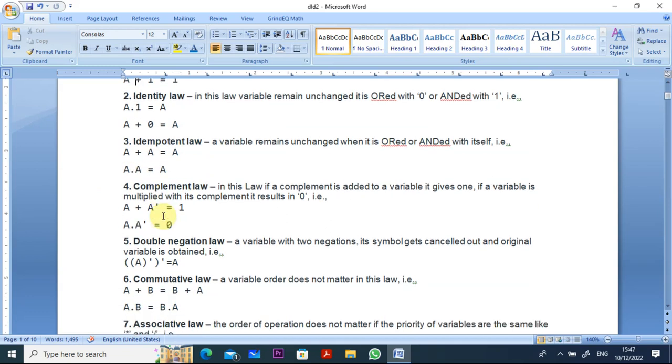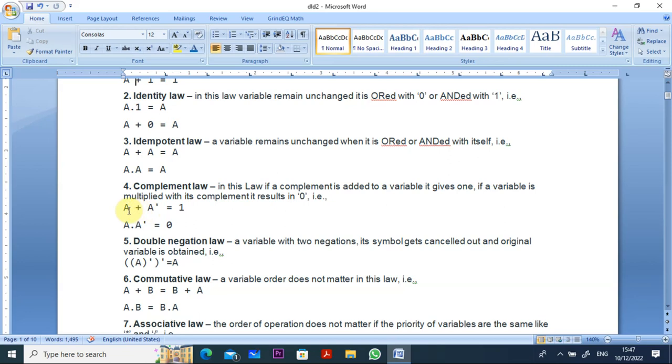And in the complement law, what is it telling? A plus complement of A. Suppose A is equal to 1. What is the complement of A? It will be 0. So 1 plus 0 is equal to 1. Suppose A is equal to 0: 0 plus its complement is 1. In both cases, because A is only a binary number, you take 0 or 1, you cannot take any other thing. So A plus complement of A, whatever value of A you take, the answer will be 1. Why? Because whatever value you take for A, the opposite value will be the complement of A.